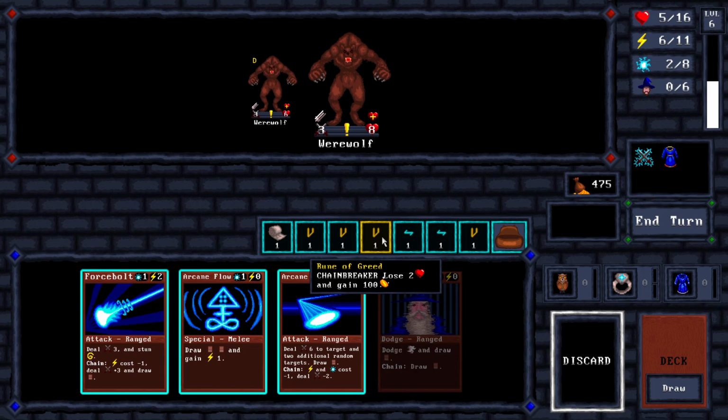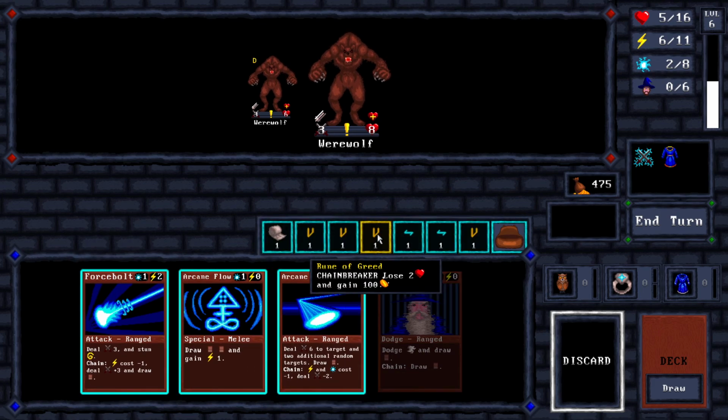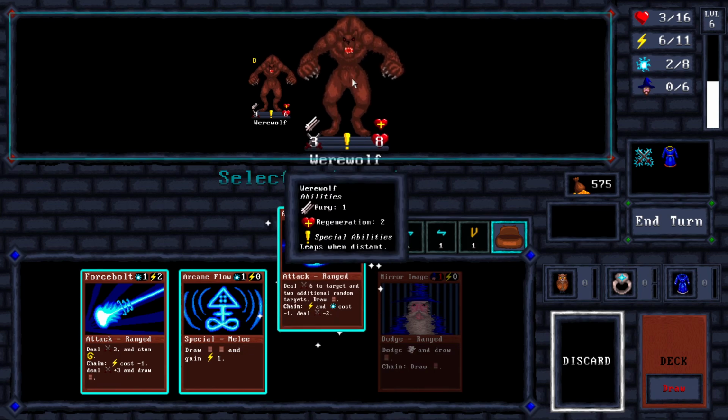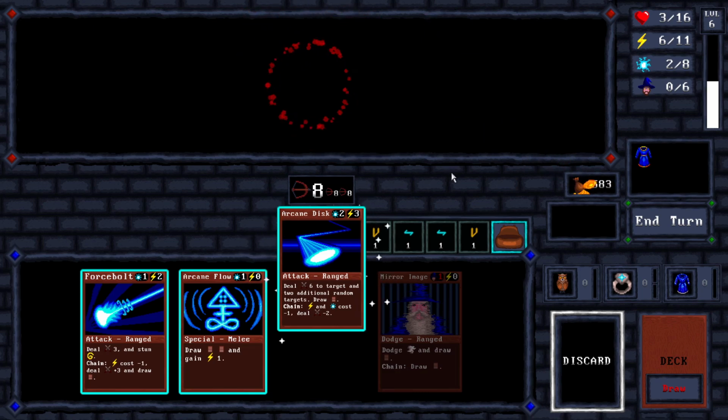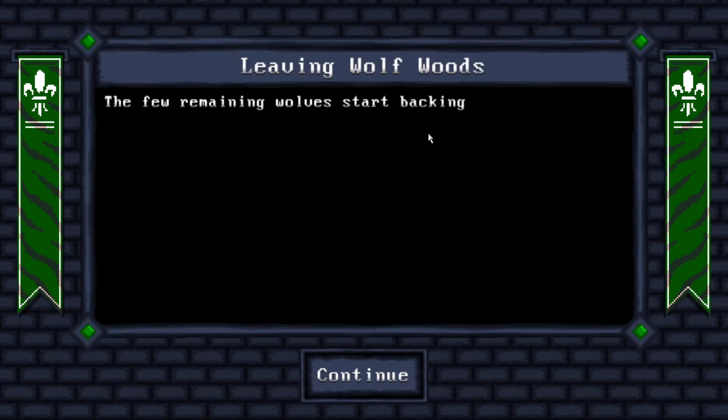So do I wanna lose 2 more HP? So I only have 2 of these for the final fight. That's pretty subpar. Will I ever even get to the maximum HP this way? I don't know. Let's see. We shall see. Maybe I could play better. I don't know. Living wolf woods.